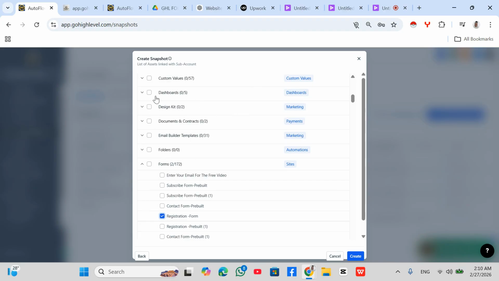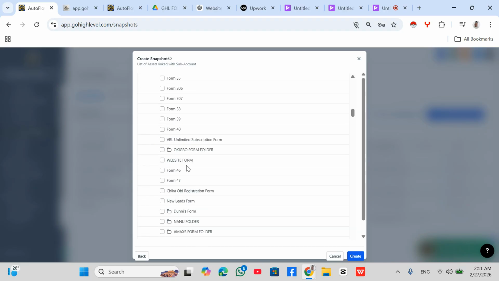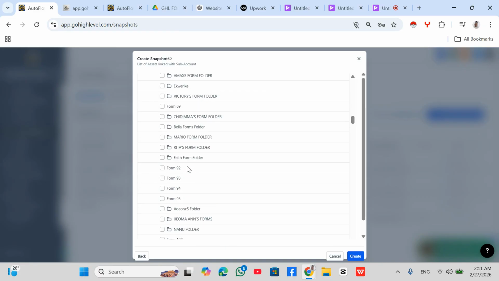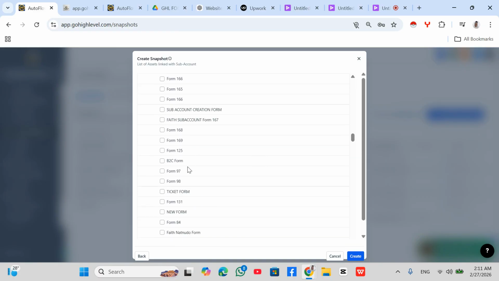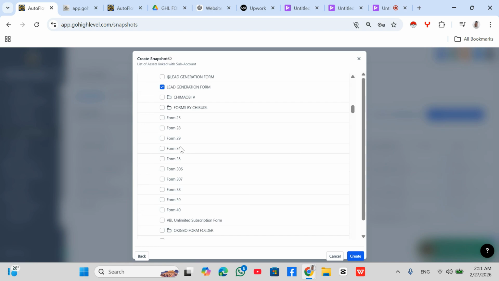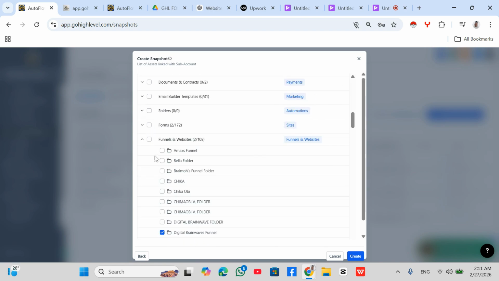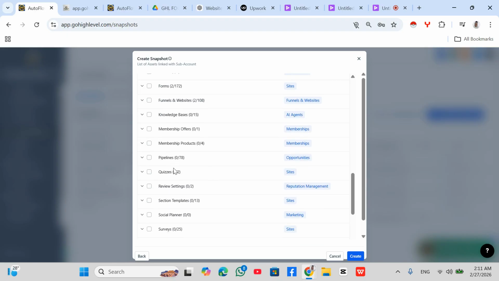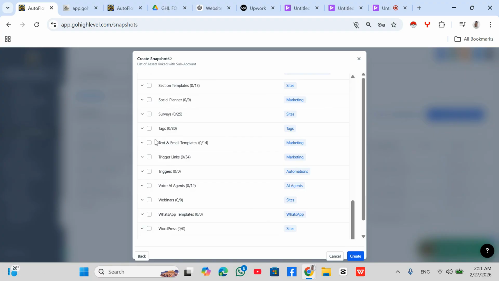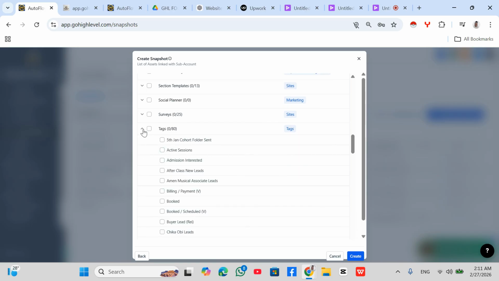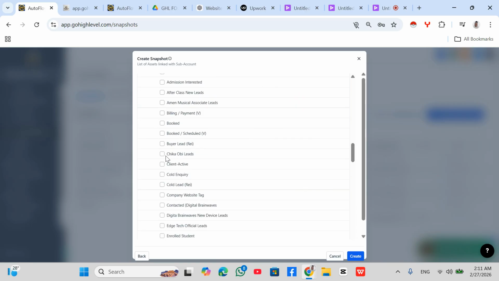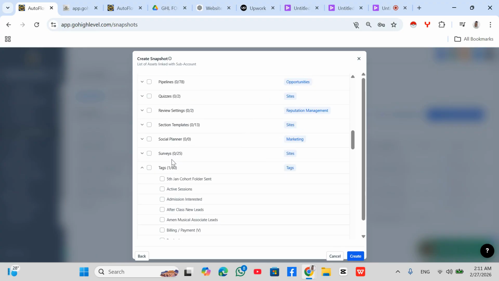Then he needs a pipeline. He needs a tag too, so I look for a tag.